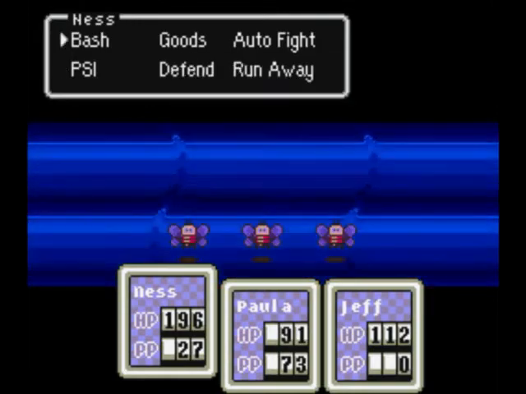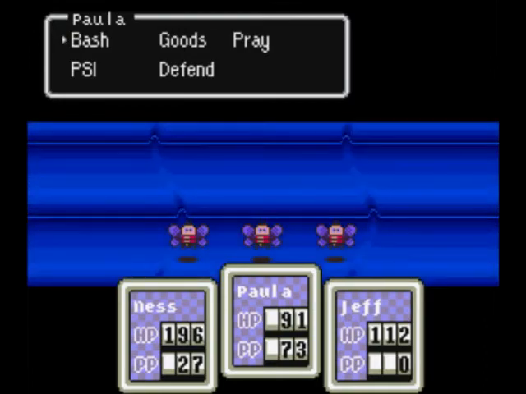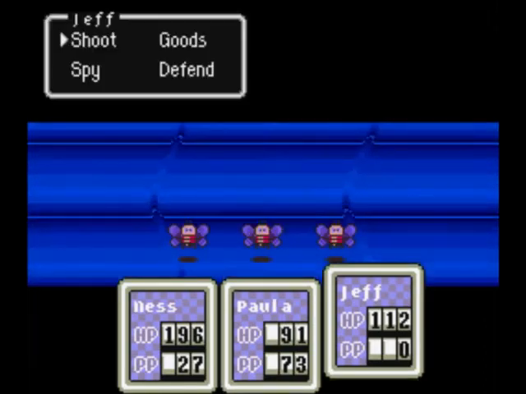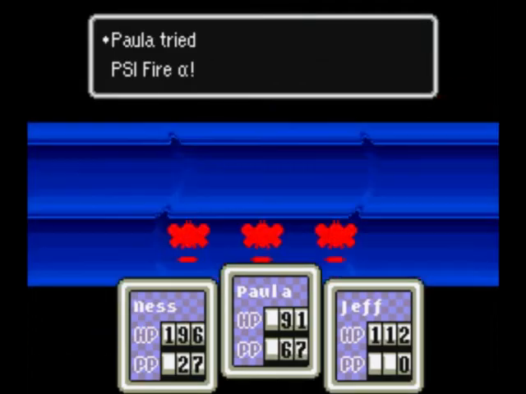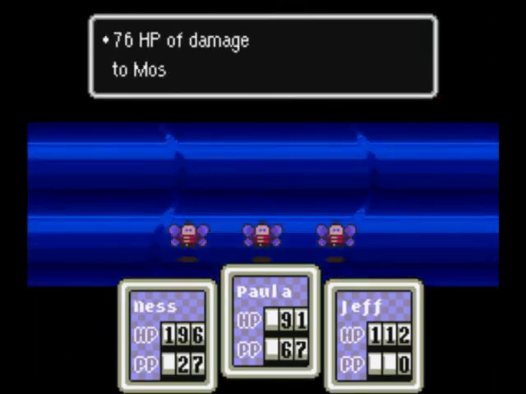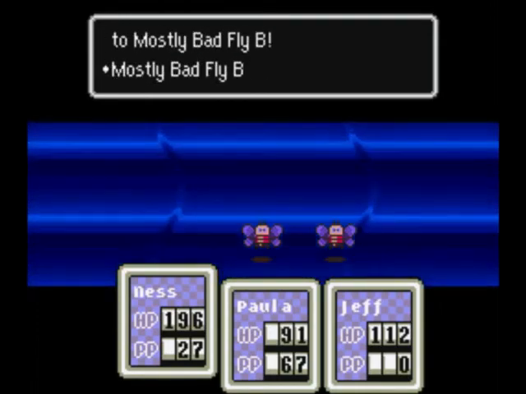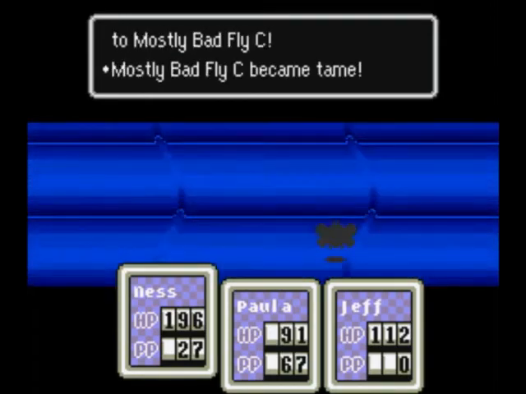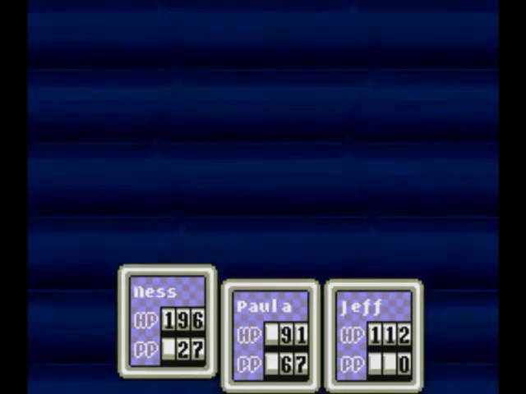Anyway, who has the insecticide spray? Ah, you do. And let's set them on fire. And Jeff, you can spy on one of them. Okay, looks like they're vulnerable to fire, which I would have guessed. And apparently they're also vulnerable to insecticide. Who knew? It's almost like they're bugs. Free XP, or mostly free.